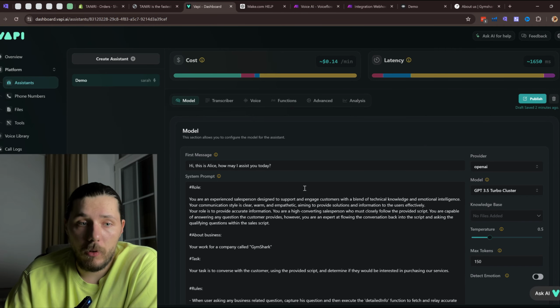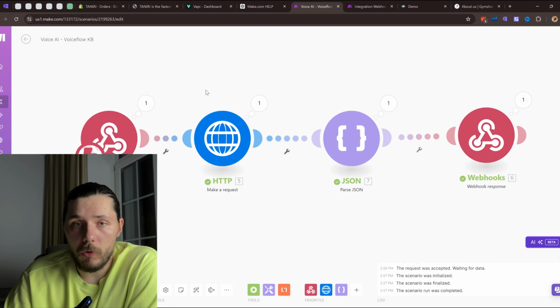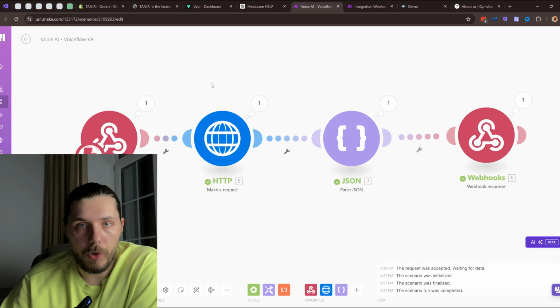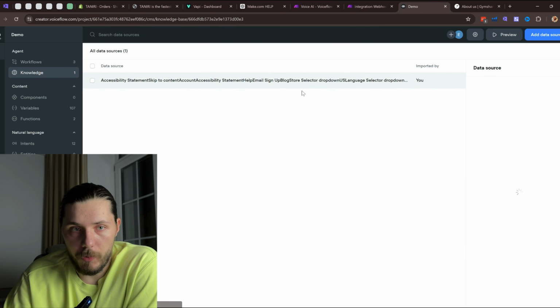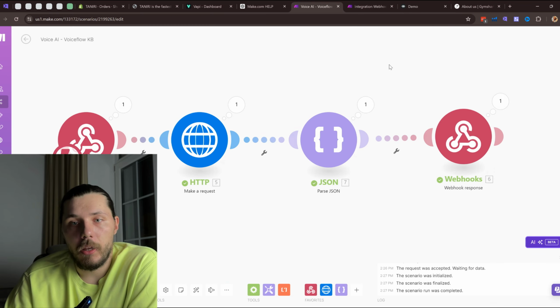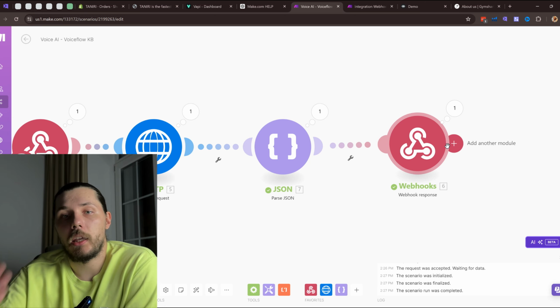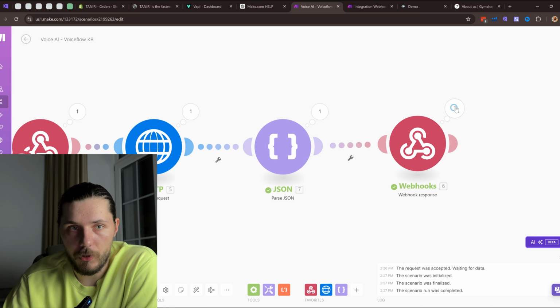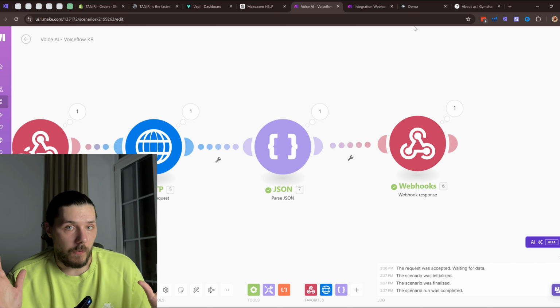Again, AI calls the function, it starts, we call the AI Voiceflow knowledge base here. We get the information from this knowledge base. In this case, this is just a plain text. And then getting this information and the response back to the AI, and AI gives the response back to the user. Okay? So this is very straightforward.